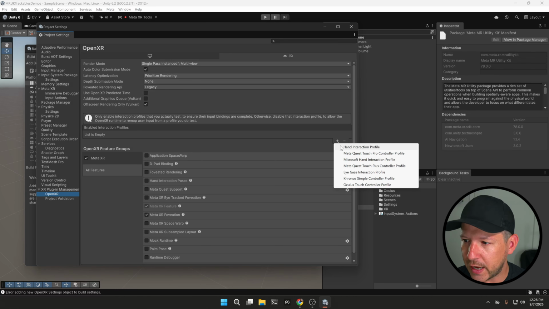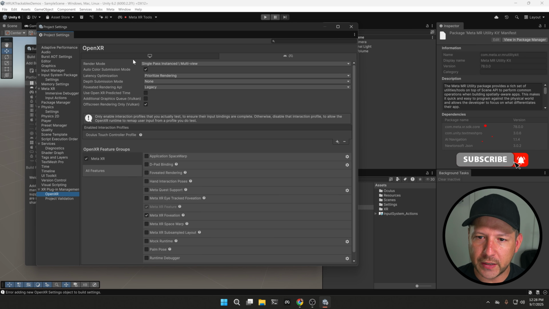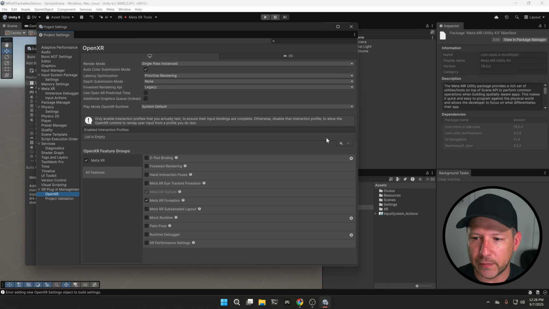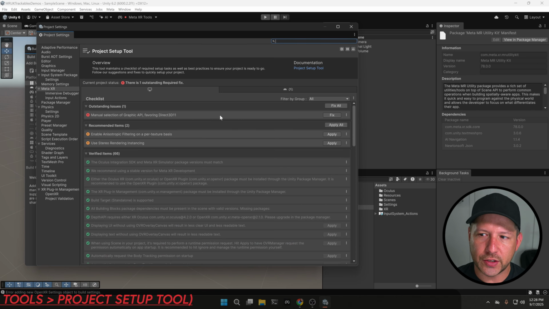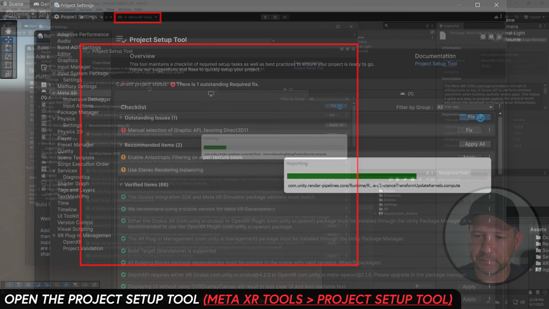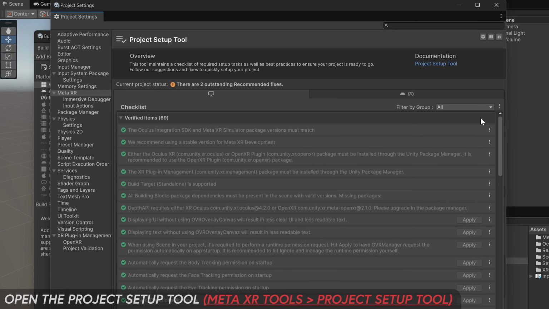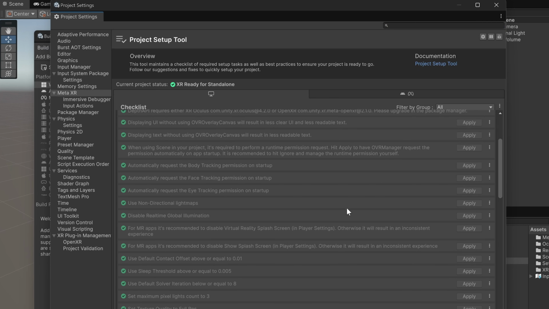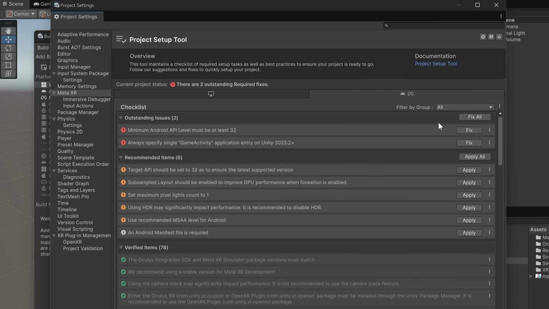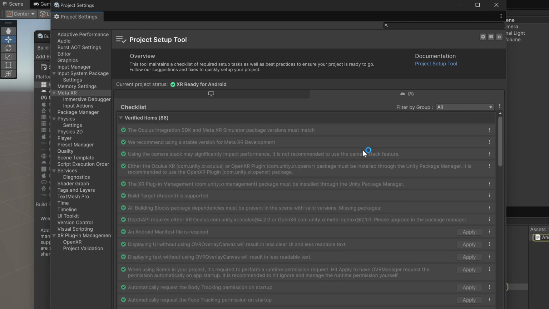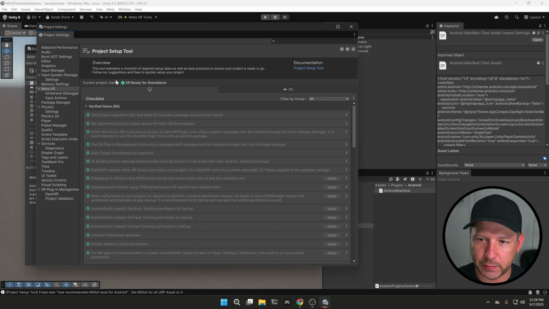So what I'm gonna do is I'm gonna add a new profile. So add the Oculus Touch controller profile, and then we're gonna go back into the standalone version and also do the same thing. So let's go ahead and just fix everything. Just trust me that everything is gonna work just fine. I have tested this multiple times, and when you do this, you're gonna get basically a list of items that were fixed. Let's do the exact same thing. You're gonna see here Android API level must be at least 32, and all of these items were things that you had to do manually before. So it's really cool that we can now use this tool to do that. And I think everything should be now green. Okay, so I think we're good in there.